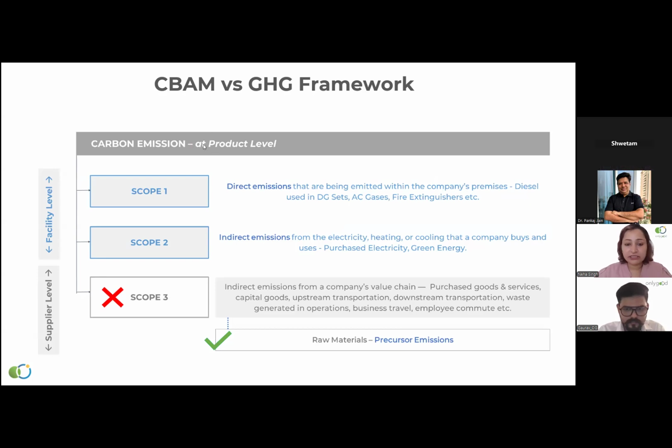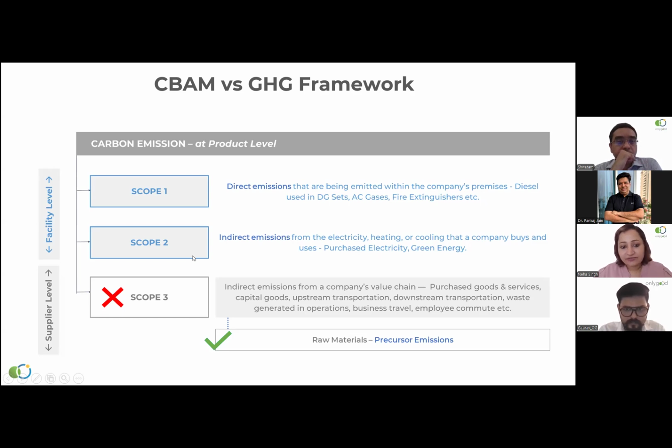The first thing that is important I want to highlight is that CBAM is calculating carbon emissions at a product level. So this is not at an organization level or a facility level. You calculate it for a specific product. Within the product, you focus on what's happening at your facility. This is what we call installation emissions. Your scope 1 and 2 become directly part of your installation or facility level emissions. Direct emissions would be something like direct fuels being used on your premises for this particular product. Indirect emissions is anything related to electricity being used for creating this product.